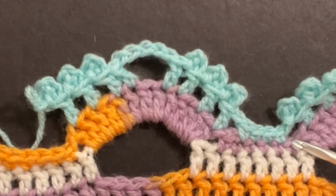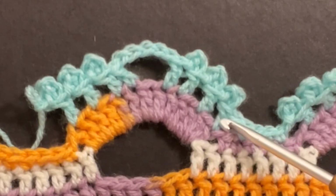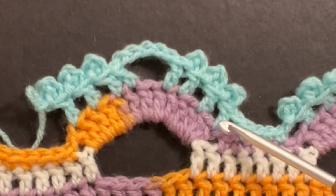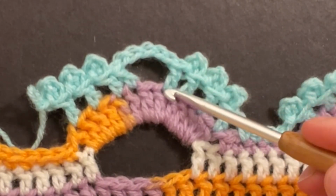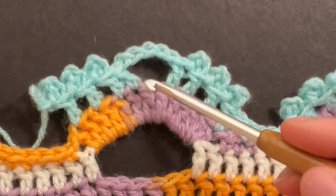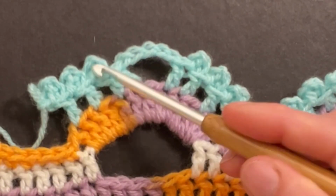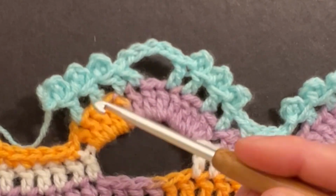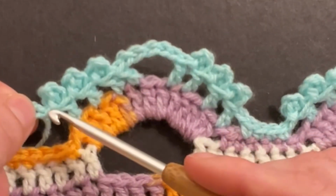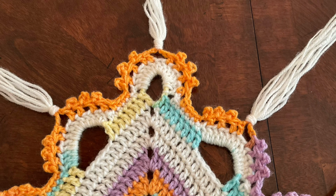Skip the first single crochet and make 4 singles, chain 1 and skip the last single crochet. Then make a double crochet, 3 chain slip stitch picot into the first double, into the 3rd double, and into the 5th double. Double crochet into the 6th double, chain 5 and double crochet into the 8th double. Make the double crochet, 3 chain slip stitch picot into the 9th double, into the 11th double, and into the 13th double, and chain 1. When you get to the corner, you can repeat exactly the same stitches into those 13 double crochet, and as you can see, I already have a picture here where I put the tassels.